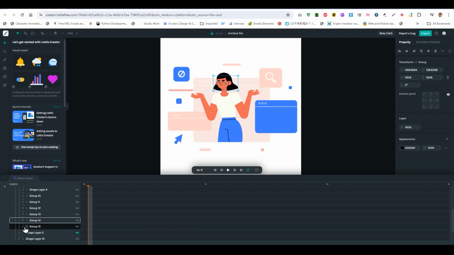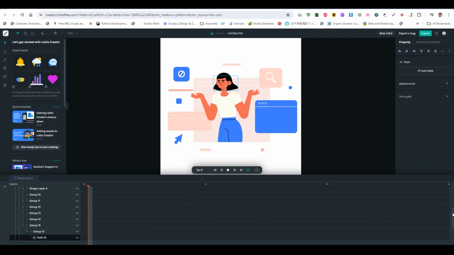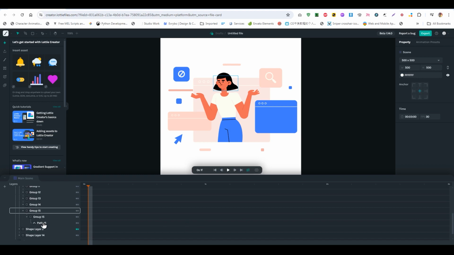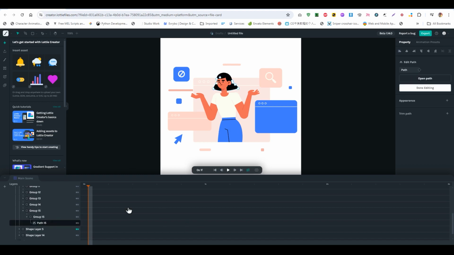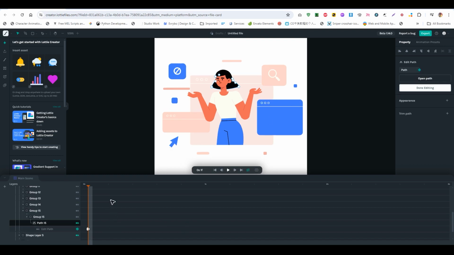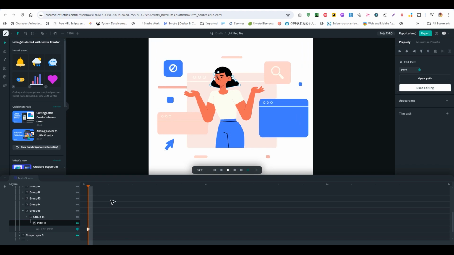While animating the facial features along with the head rotation, I am also animating the eyebrows, eye blinks, and hair. For the hair animation, I am using the path animation option. By selecting the hair layer and clicking on the edit option, I can keyframe and tweak the vector points to animate the hair shape. In this example, I am applying the principles of secondary action and overlapping action.